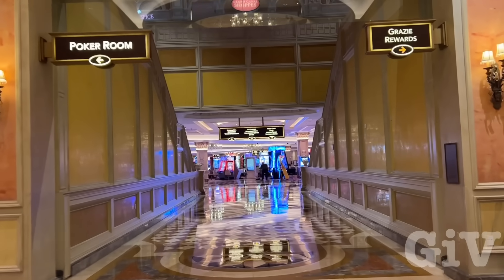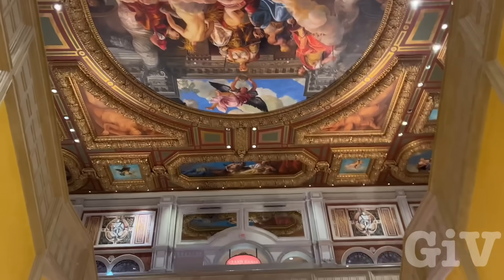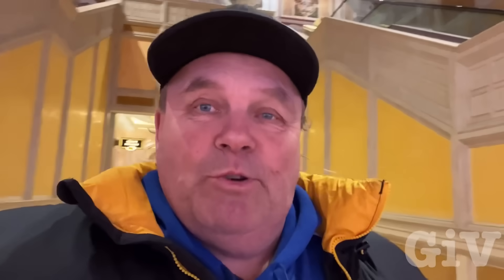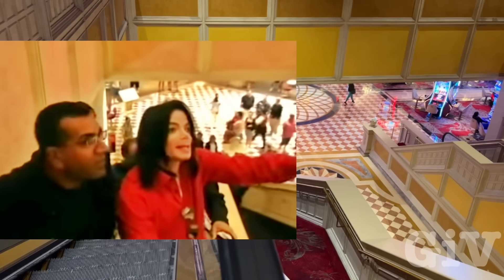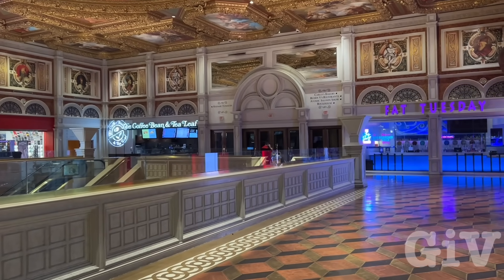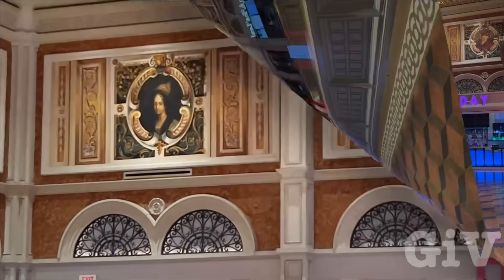Since we are at the Venetian, we had to come check out the place. Because they had those crazy murals on the walls. And we all remember that Michael Jackson went shopping upstairs in one of the shops — that was his favorite store. The escalator is going down now, but when Michael was here the escalator was actually going up. The ceiling is really impressive. And this is where Michael Jackson walked to his favorite store. I think those are all hand painted.